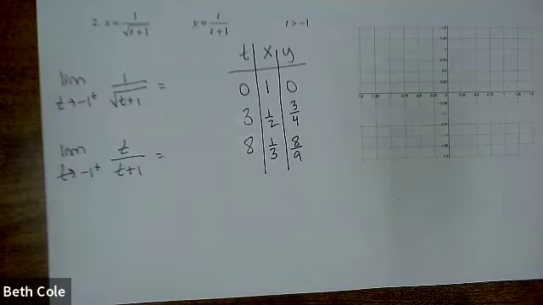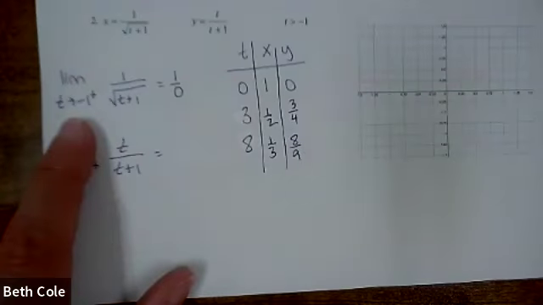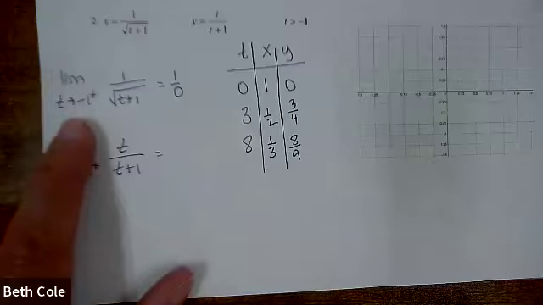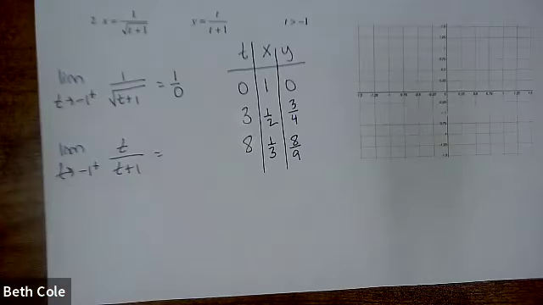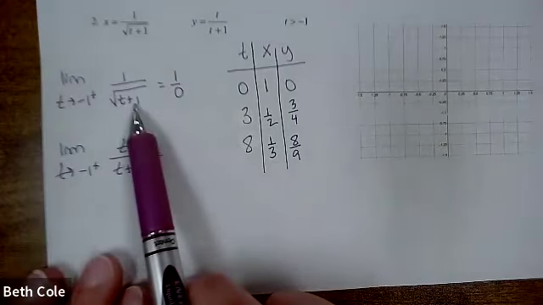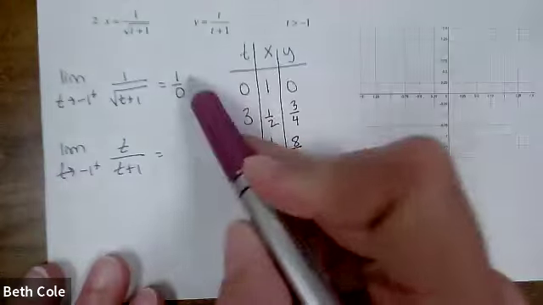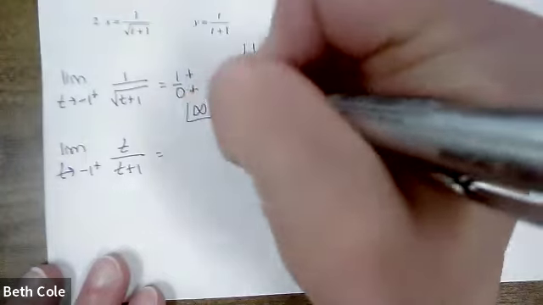The first thing you want to try and do is plug in the number you're approaching. So if you try and plug in -1 here, you're going to get 1/0, which does mean asymptote. We want to test a number to the right of -1. So what's a number that's to the right? I think of a number line. To the right of -1, 0 would be good, or 1, okay? I would just go 0. So if you plug in 0 here, 0 plus 1 is 1, which is positive. And in the numerator, 1 is also positive. So a positive and a positive, positive infinity.